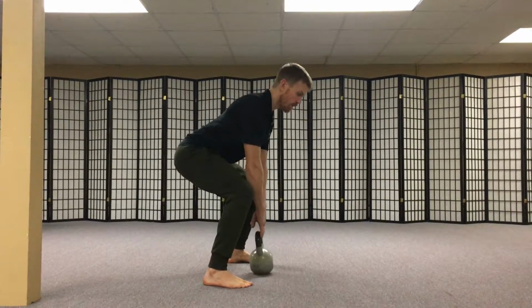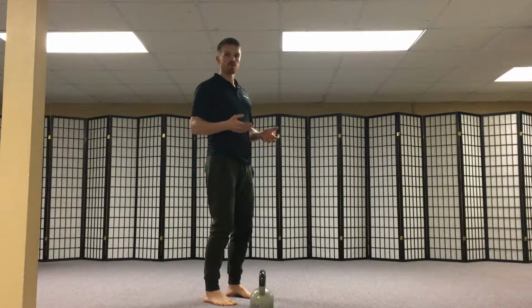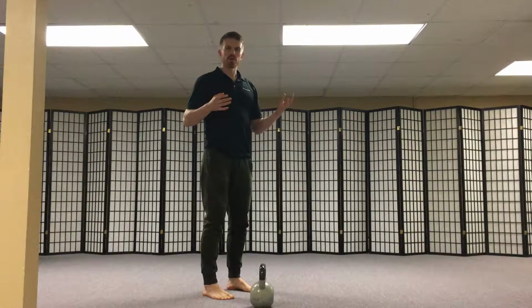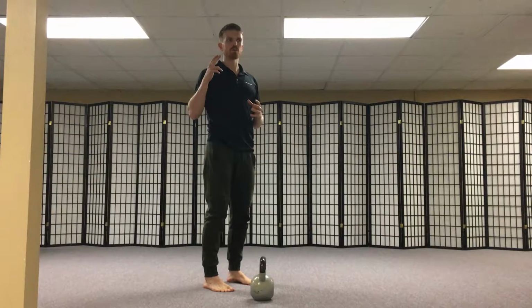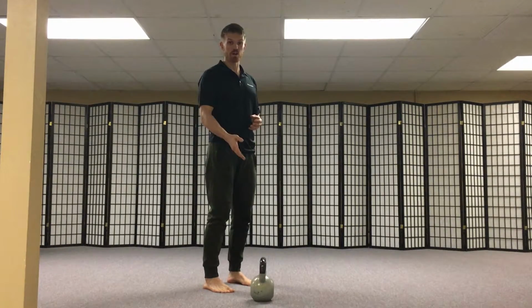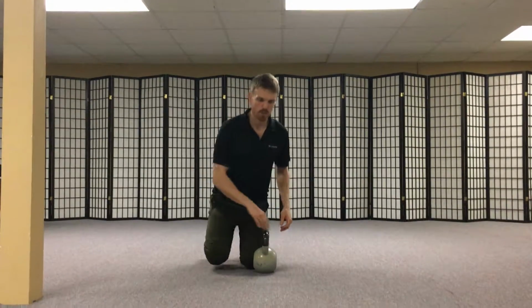And it's going to improve their proprioceptive awareness of how to ground in the middle of the foot versus living in the anterior plane or simply living in the heels in the posterior plane. So it's a really good exercise to both engage the front body and the back body, but it's really great to help people learn how to change the pressure in their feet according to the load of their body, utilizing the kettlebell.